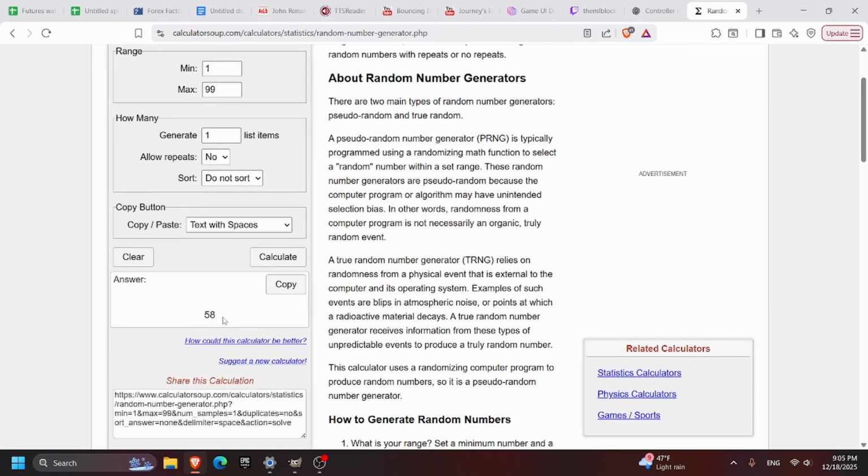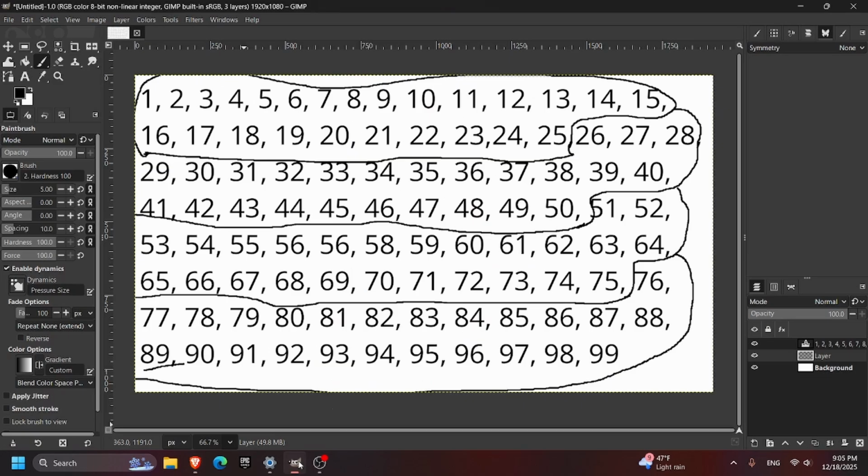58. Okay, so here's an interesting one. Or maybe it's not, I don't know. 58 is, of course, greater than 50 and less than 75. So we're going to subtract 50 from it, 2 quarters. That leaves us with 8. Now the next thing, we don't have any dimes because there's nothing in the tens place. So we're going to give a nickel. 8 minus 5 is going to be 3. So we're going to give 2 quarters and a nickel and then 3 pennies.